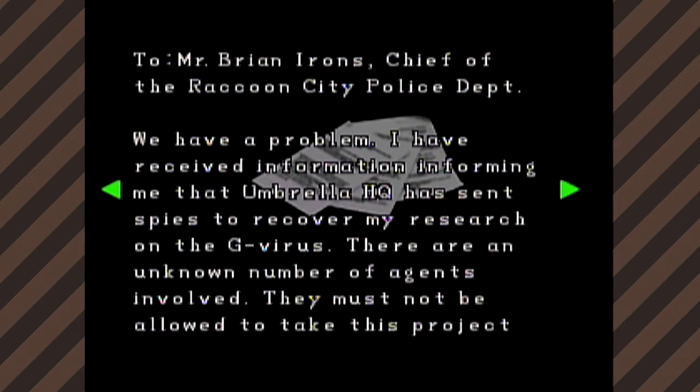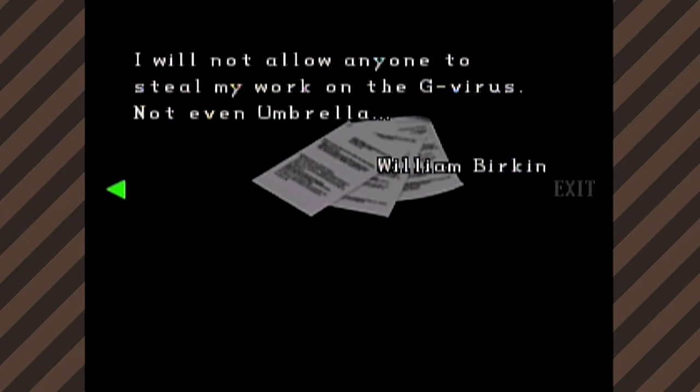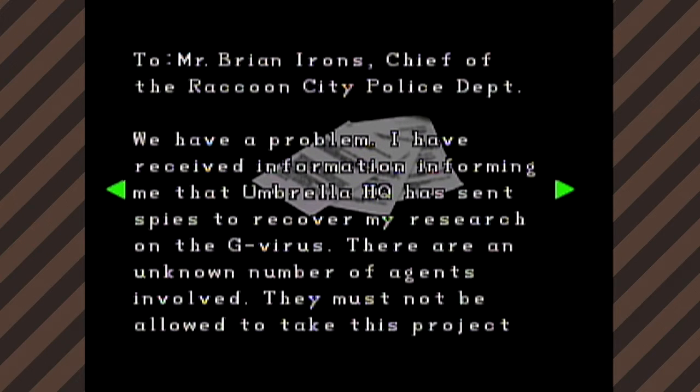Ooh, that sounds not good. No. How many letters saying the same thing is William Birkin going to write? Wow, if we could just read. It didn't say anything new. Actually, it does. No. Yes. We have a problem. I received information informing me the Umbrella HQ has sent spies to recover any... Mike, let's read it every other word. Recover my research on the G-virus. That's not every other word. We are going to read it together, alternating words. Let's start. We have... No, we're going to start it there. Mike already read the first sentence. Way to go, Mike.